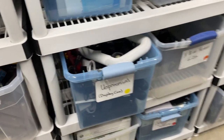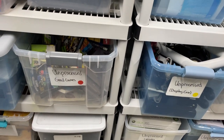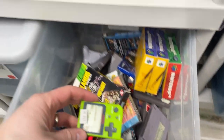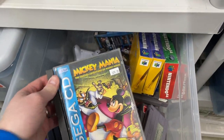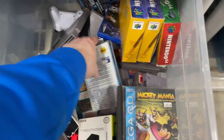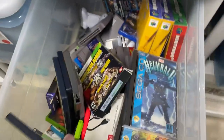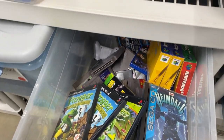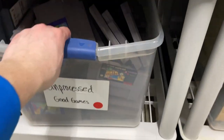Six slots were filled bringing in items — unprocessed systems from the display case of the game barn, and good unprocessed games. This was the second half of that nice box — and look at this, Mickey Mania! That's like an $80 to $100 game, and it's minty. There's some really nice stuff randomly mixed with lower-end items — lots of NES and SNES games and high-end items.